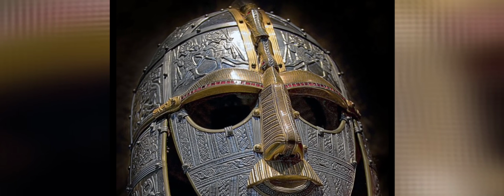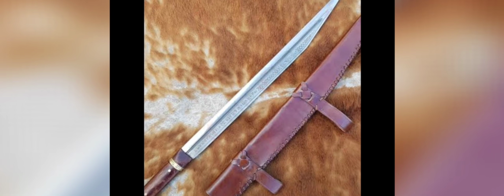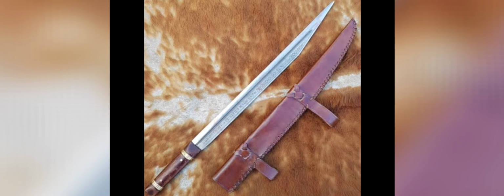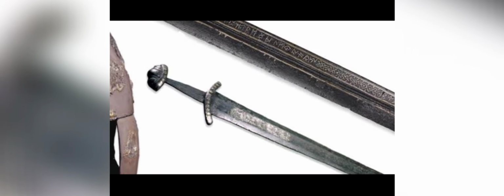As for offensive weaponry, like most European medieval cultures, swords were viewed as weapons of honor and prestige, with the broad-bladed, double-edged variety being the predominant form used in this part of the world. And given the high status associated with swords, many of the specimens were valued as heirlooms passed down from generation to generation. Interestingly enough, the Anglo-Saxons were also known for using a variant of a blade-type weapon that was somewhere between a sword and a knife.